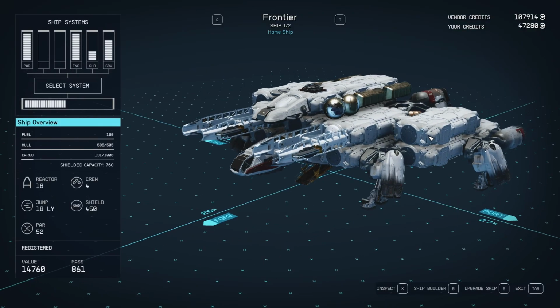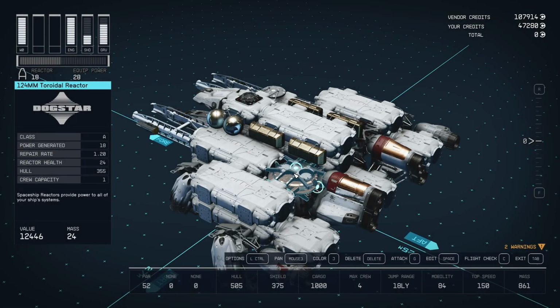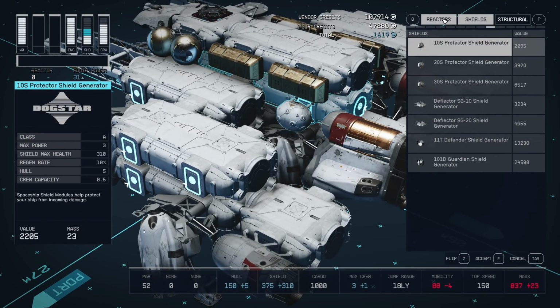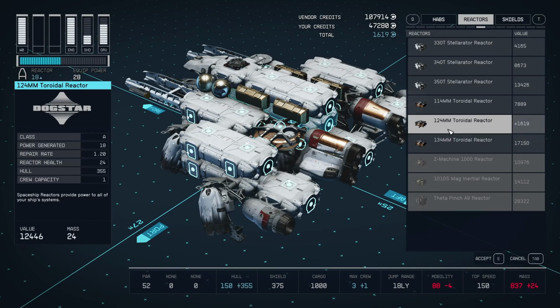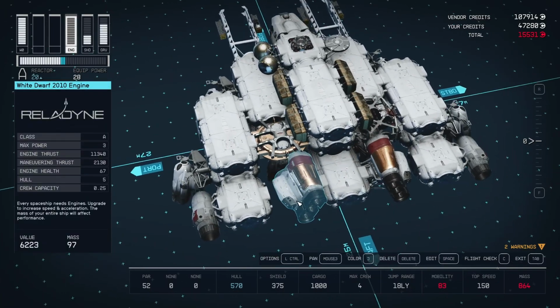If I go to my ship modifications, there are new upgrades for our current parts. My current reactor is 124 mm, and I can sell it. Going to our reactors, there is the 134 mm toroidal reactor for 17,000. It gives more health, more power. We'll take it. What's next?